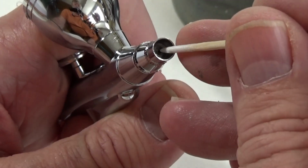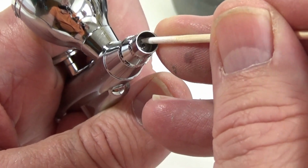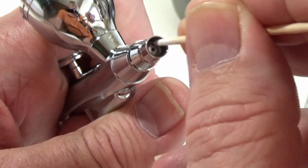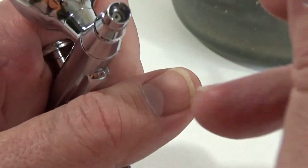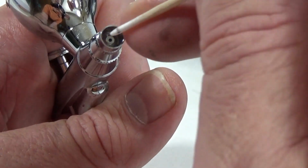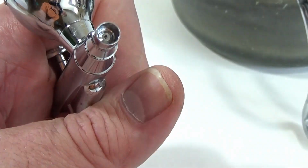I always like to run one of those pointy nail cleaning things, for doing the edges of your fingernails. I find this really useful for cleaning out the nozzle. Just pull the needle back slightly, obviously, so you don't mess around with the needle here. And just clean off that.